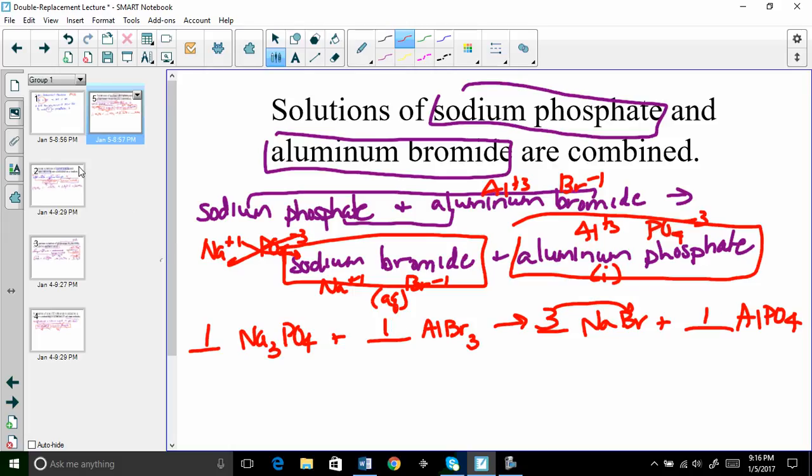Now, I know that this lecture isn't very long, but you have a rather long worksheet. So start by doing, again, just summarize. First thing you do is write down the two reactants. Then you put the outers together and then the inners together. You check the product side because one of the products has to be water, which is H2O, or one of the products has to be a precipitate.